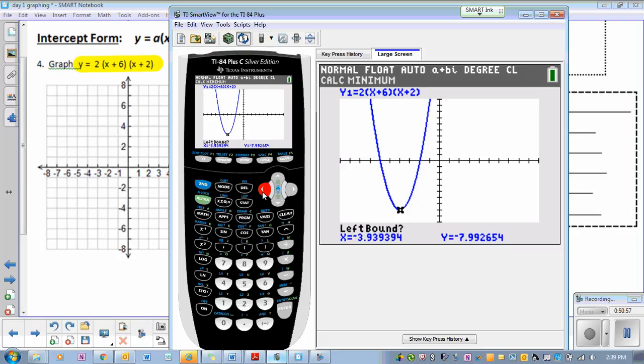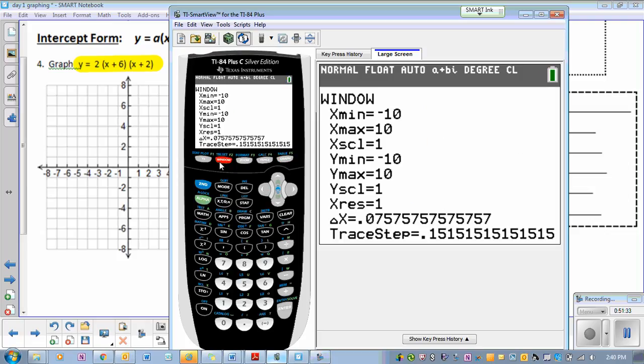And so I'm going to go to the starting point, which is at the minimum. All right, you know what? I just realized something. On your calculators, your vertex may be covered by the left bound. Okay, hold on. Your vertex is being covered by the writing. Yes? Okay, let's change the window a little bit. Don't you want to see the bottom part just a little bit more? So what you can do is go to Window.